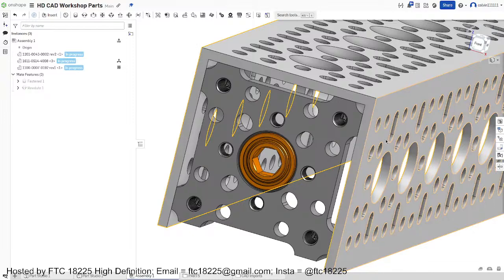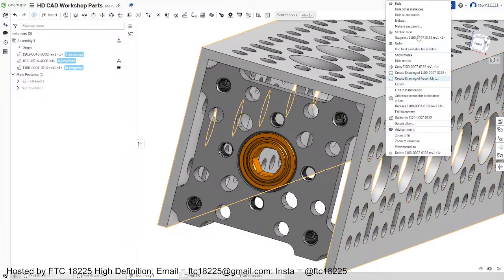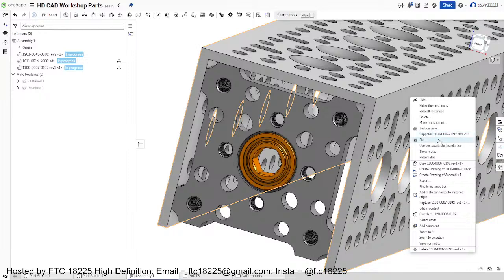So to repeat what I said, you just right-click on this big piece, which is the channel, and then you want to click on this button, which is right here. So the button is called this. So like you go right here.